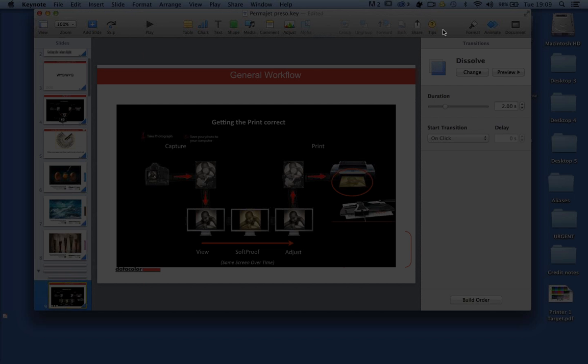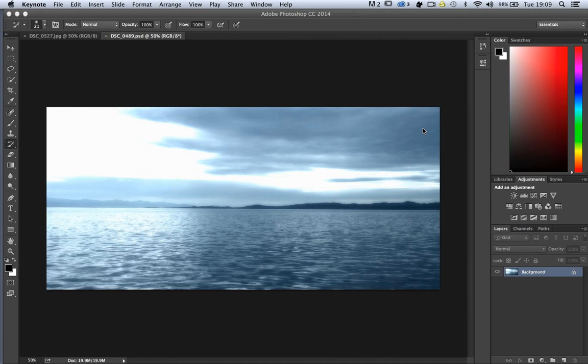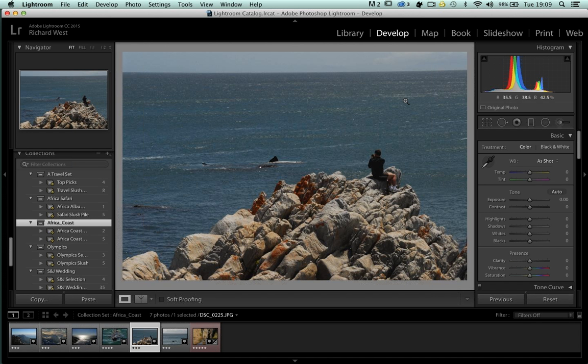So we're going to pop out of here and have a look at the joys of Lightroom. In Lightroom it's possibly the easiest scenario to soft proof, because in the develop module, down the bottom of the viewer window, there's a button marked soft proofing. Probably 80% of audiences that I present to, nowadays 90% of the audience, are actually using Lightroom, but only about 20% of the audience have actually hit the soft proofing button.